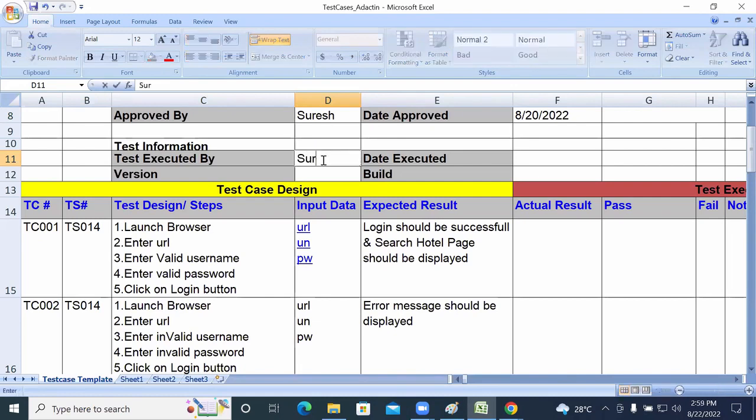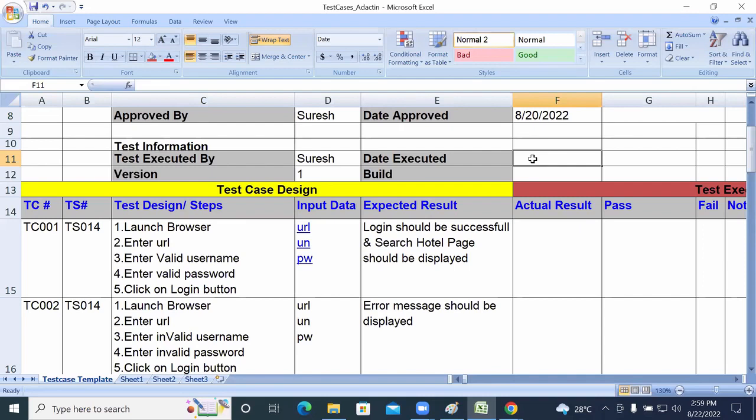As I'm executing, I'm just putting my own name. Version, I can consider 1. Date Executed is simply the current date of execution.